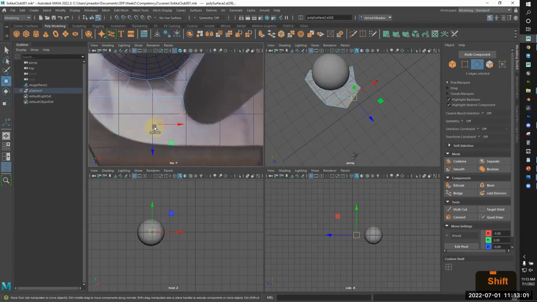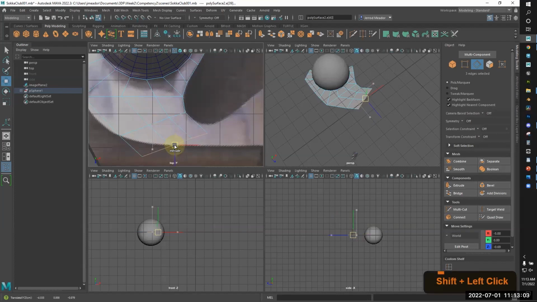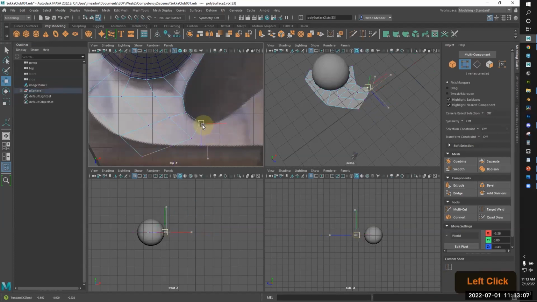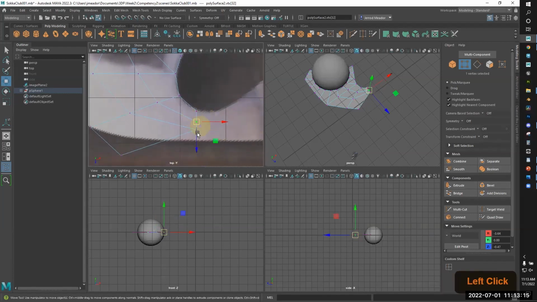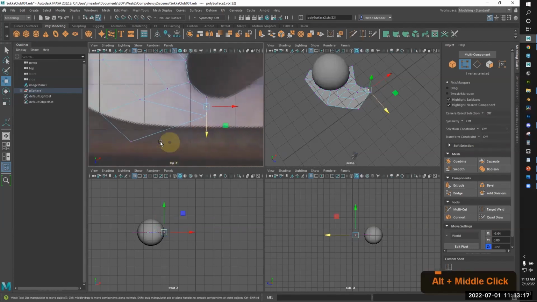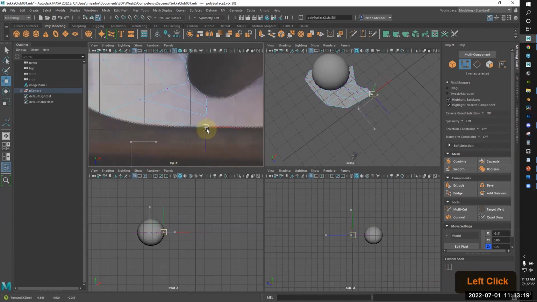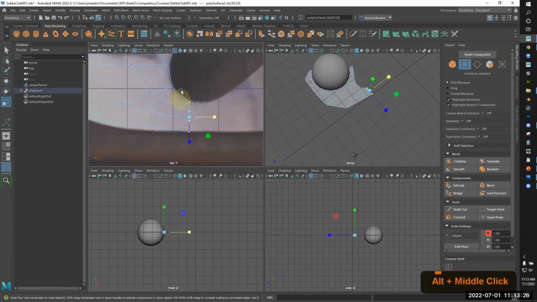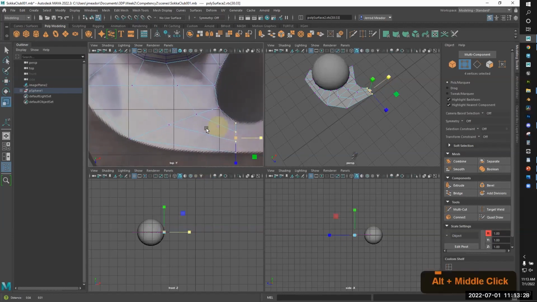So I'm going to go right here, extrude again, and I'm holding down Shift. Yeah. No, I'll go back and straighten out.